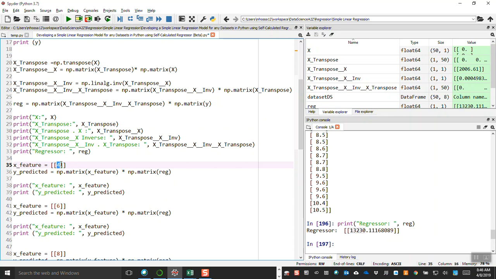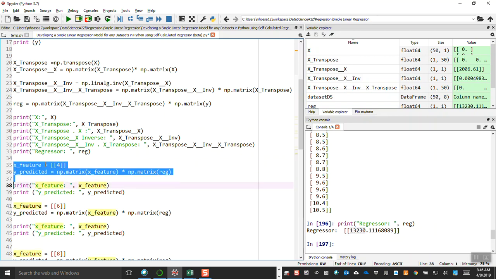But I have to enclose this within another square bracket, and the whole thing within another square bracket. So this is my feature value, that means my experience is only 4 here.